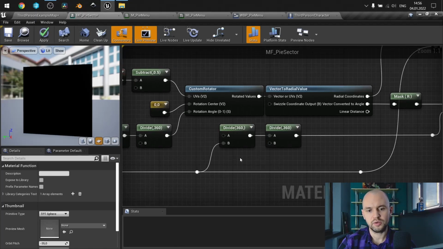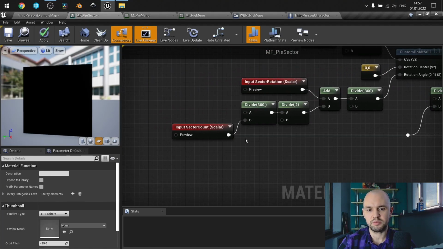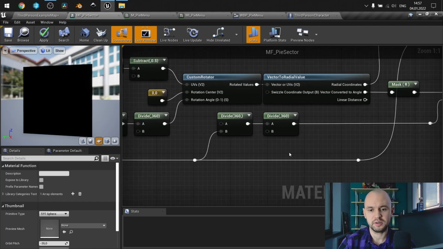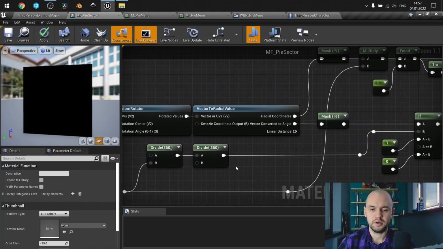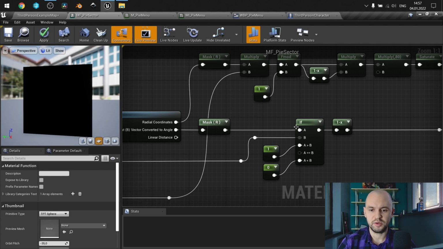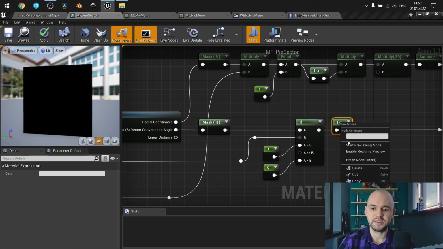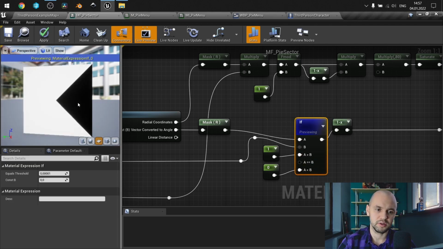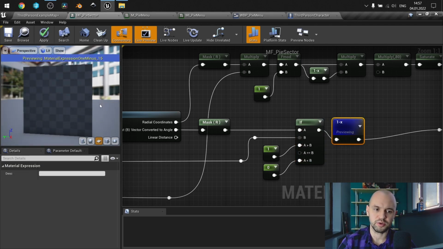For this, we use 360 divided by sector count to receive the bounds, and then we need to convert these bounds to dimensions between 0 and 1. So that's why we divide this one by 360. And then we check if A is higher than B, we go with white color. If it's not, we go with the black color. Then we need to invert our mask. So that's how it looks now, and that's how we need it to look after.